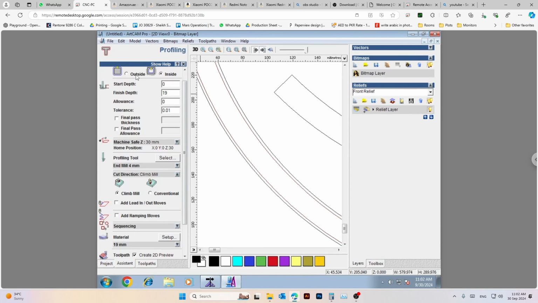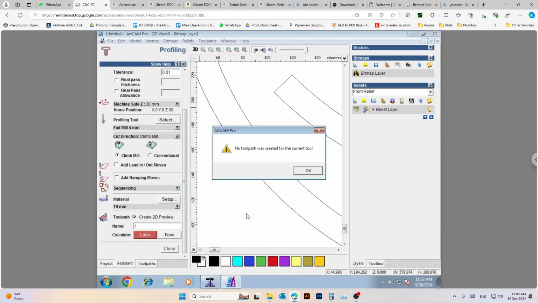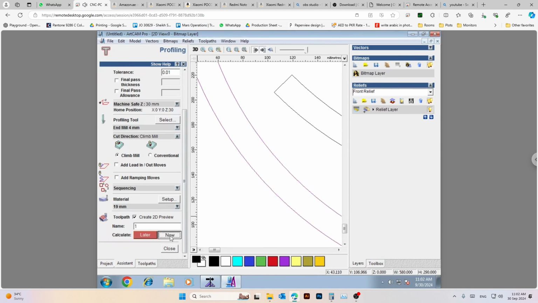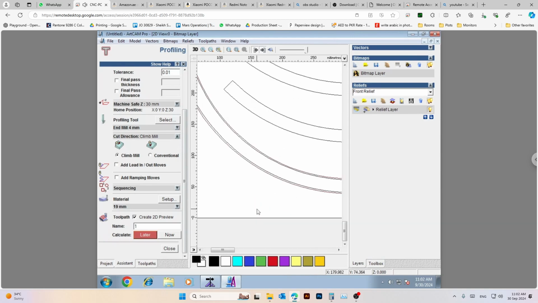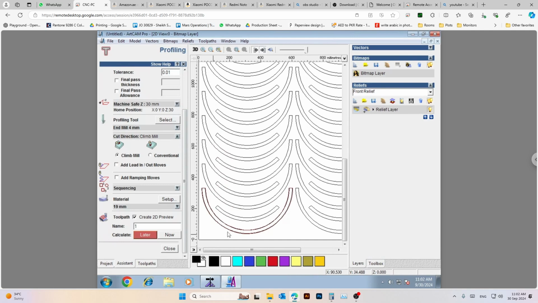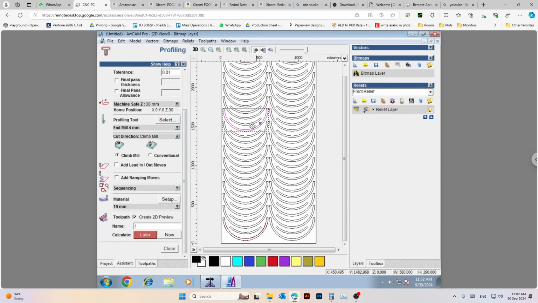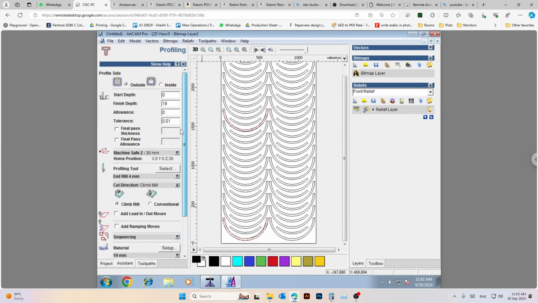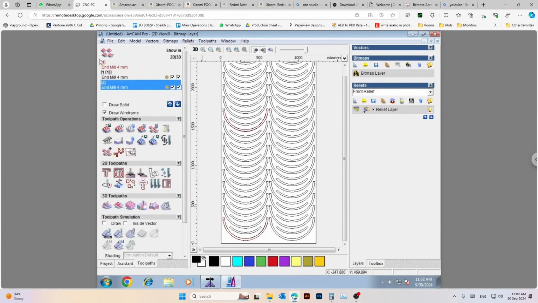So we'll just select the path again, I'll click outside and click on Now. So now we have already created the object. Like this you can also number them. Suppose you want to cut this object first and this object second, from the middle or from anywhere, you can just rename it like 2, okay, or ABC also you can do, but it will come in sequence already. You can see here the sequence 1, 2, like this.